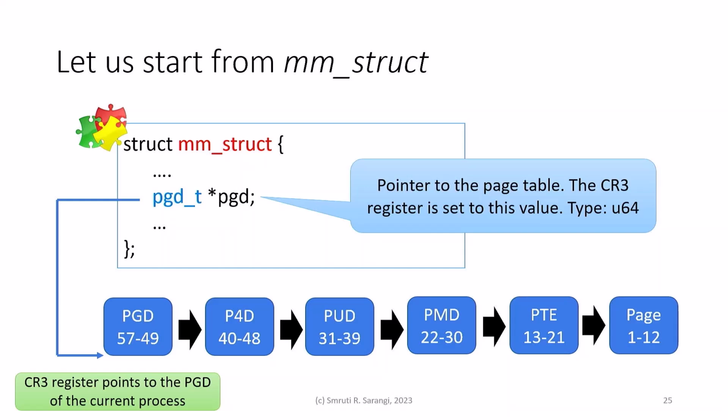If you would recall, we had a struct inside every task struct that has a pointer to a page table. A page table is called a page directory in Linux, and the pointer is pointing to the base address of the top level page table. The CR3 register also points to the base address of this top level page table.